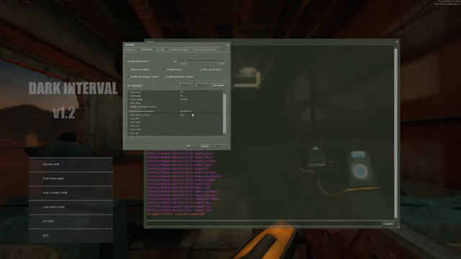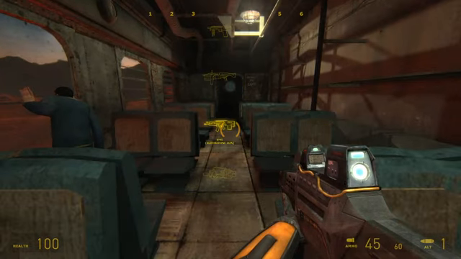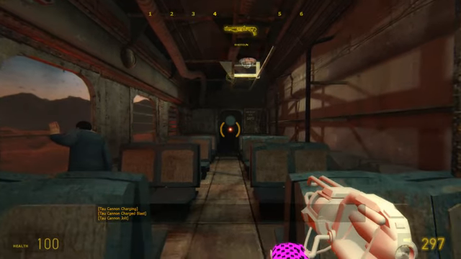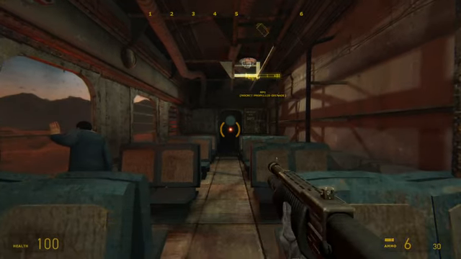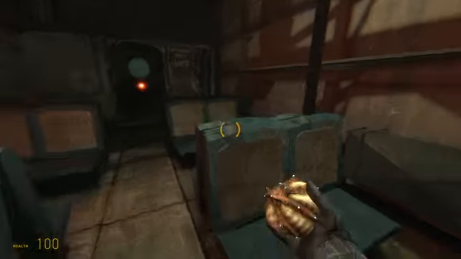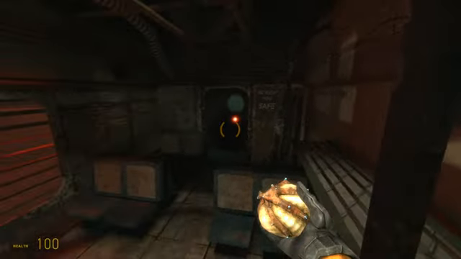Maybe it's not implemented in this version. So this is the OICW, and this is, well, it will be the Tau Cannon. I guess I shouldn't really be looking at that. Immolator, very nice. And the Theropods, as per usual.